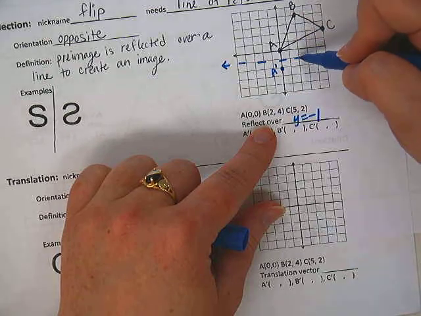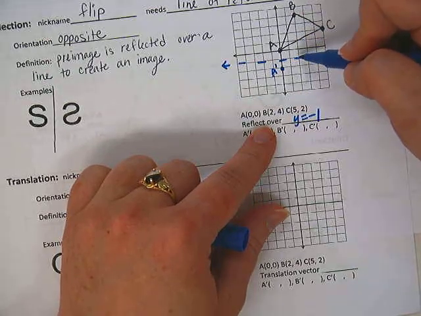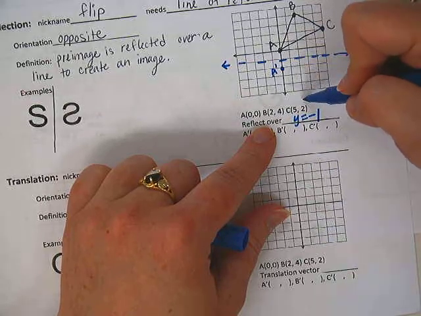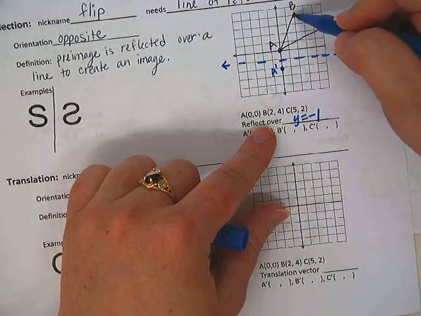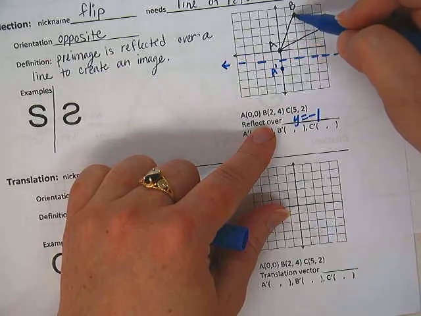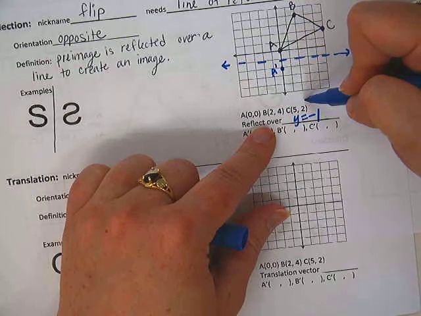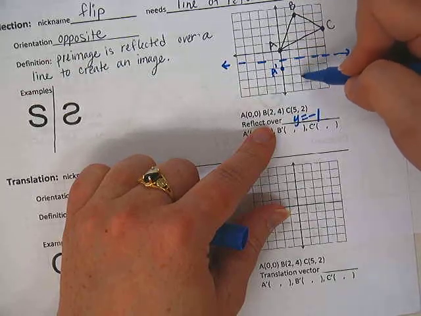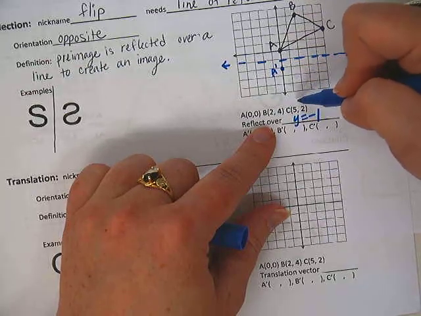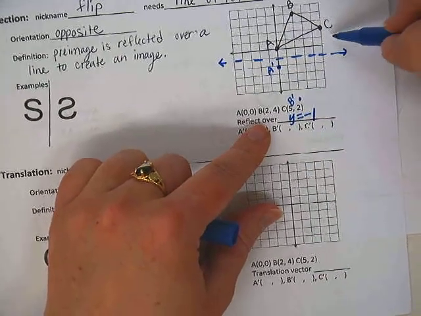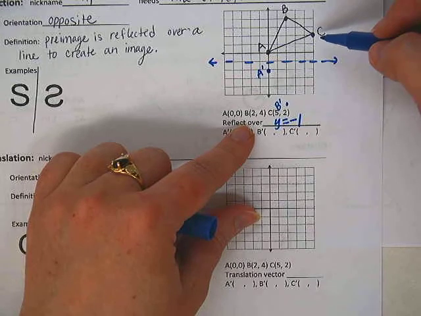Then we're going to take point B, which is how far from our line? 1, 2, 3, 4, 5. Right? Now here we're going to run into a bit of a problem because that's going to take it off the graph paper I provided, but we can adapt to that. So B is a distance of 5 away from the line, so to reflect that we have to go a distance of 5 away from the line the other direction. So 1, 2, 3, 4, 5 the other direction, so there's point B prime.